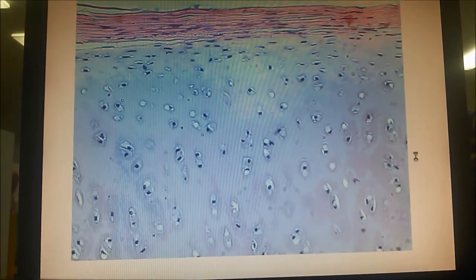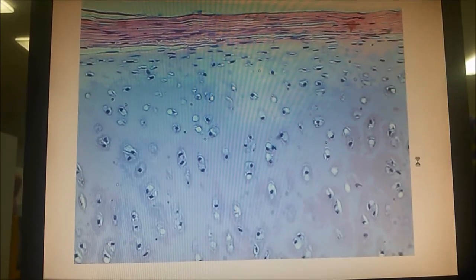Right. So this is why the hyaline cartilage appears transparent. The second type of cartilage is called the elastic cartilage. Right away from the name you can deduce that the matrix will show elastic fibers. By the way, there is ground substance and collagen type 2, the same as the hyaline cartilage, but extra you have elastic fibers.